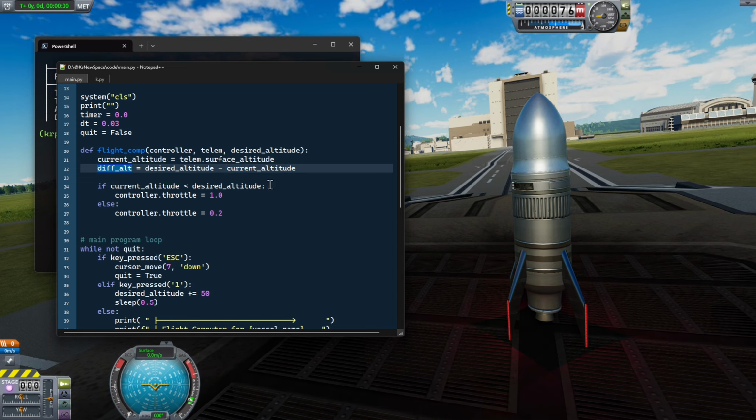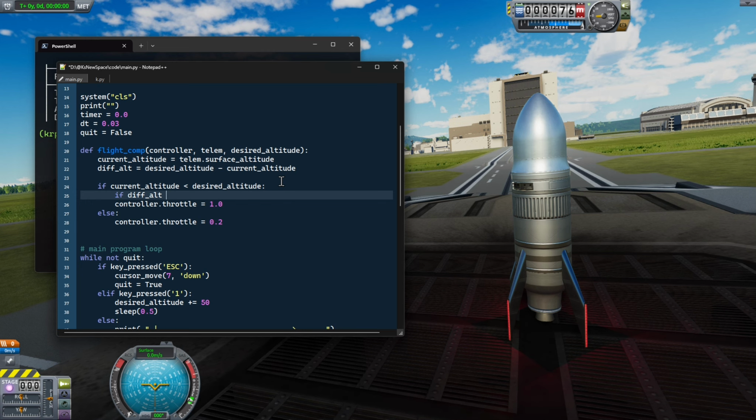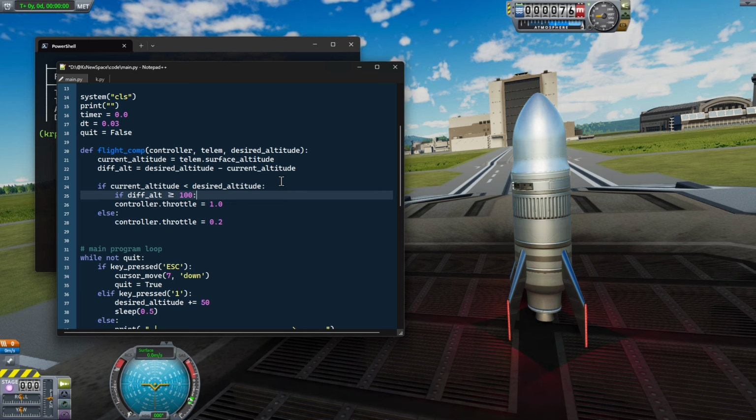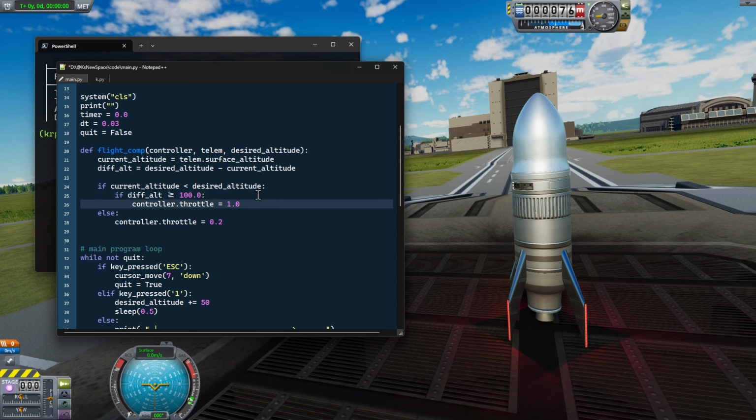Let's use 100 as the maximum throttle. If diff altitude is larger or equal than 100, we want to set the controller throttle to 1.